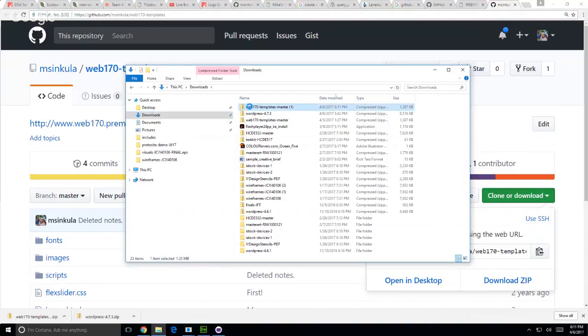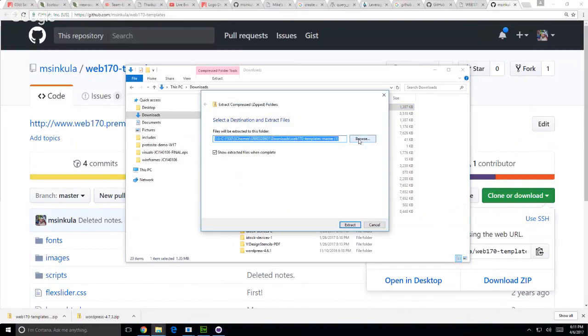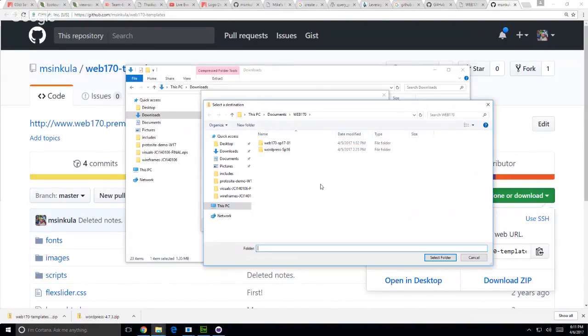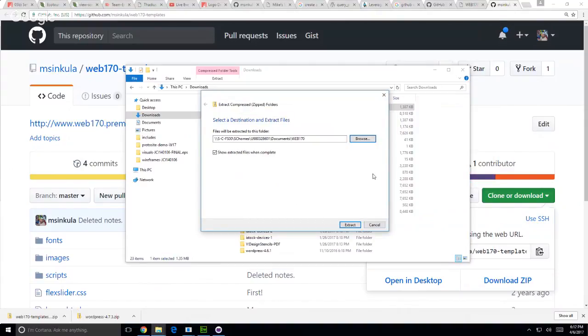I am going to extract this after the blue donut spins. Extract all. Browse. I'll extract it here in my WEB170 folder, extract.